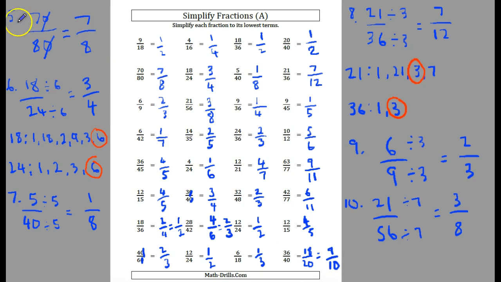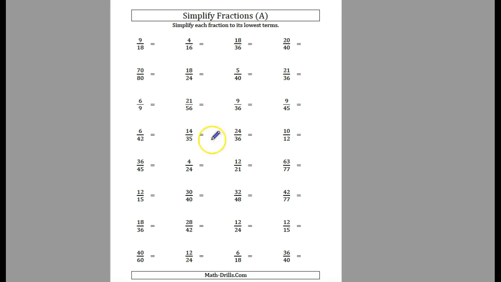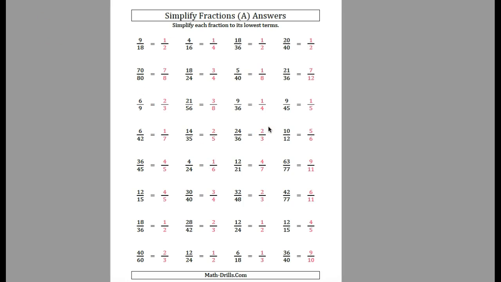All right, let's clear all this. So if you need to pause, you can. Okay, and there are the answers. Just in case I made any mistakes, but I'm pretty sure I didn't. If I went too quickly through the ones towards the end, remember the key phrase you're looking for is highest common factor. To simplify fractions, you need to find the highest common factor. Okay, well done.